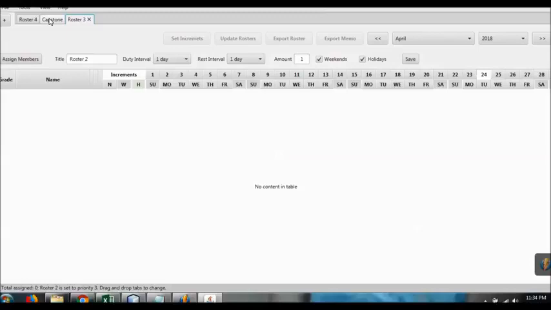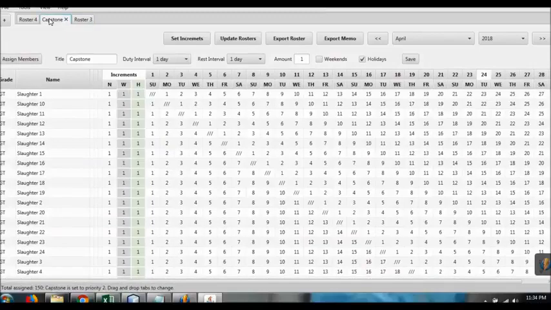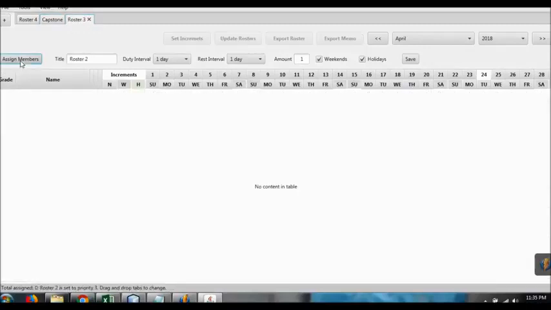An employee that is currently pulling duty on a higher priority roster is exempt from pulling duty on all lower priority rosters for that time period. The lower rosters will show that the employee is pulling duty on a higher roster by displaying the letter D in the column for that day.